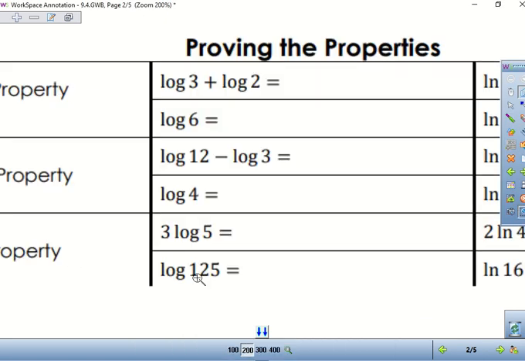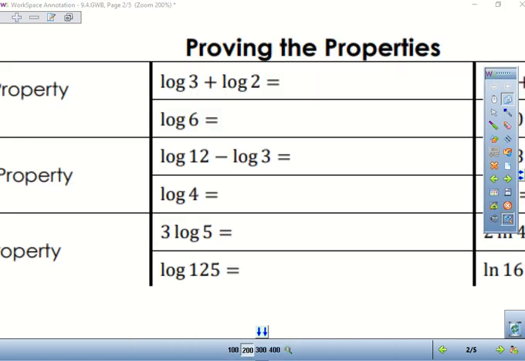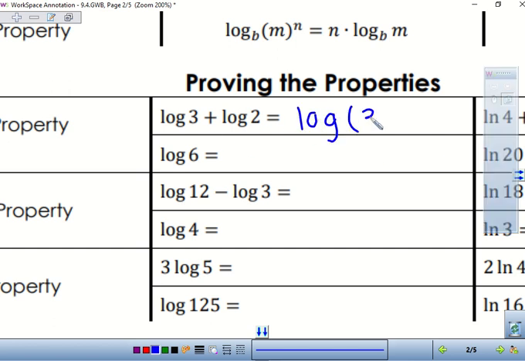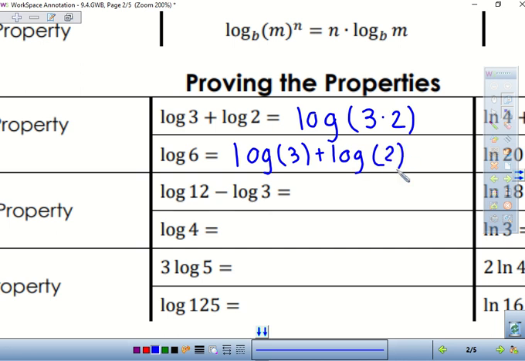So we're just going to prove the properties and just talk about why they work. We'll fill in some of these. It's going to get a little redundant, but you'll get the idea. With addition, we know that we can rewrite it as log of 3 times log of 2, right? That's part of the rules, which would equal what? Log of 6. So log of 6 is the same thing as log of 3 plus log of 2. So it's just going to be very redundant. That's just showing how these rules work, okay?